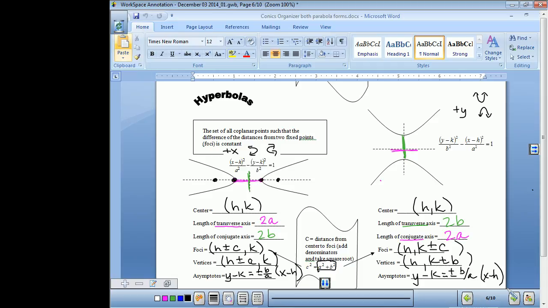For the asymptotes, why wouldn't you switch to k and h? Well, the center is still h, k. And it's always y minus the y value and x minus the x value. So the center doesn't change. And rise over run doesn't change. Rise over run is still b over a. It's not like where you make it x equals. Right, it's just the lines.